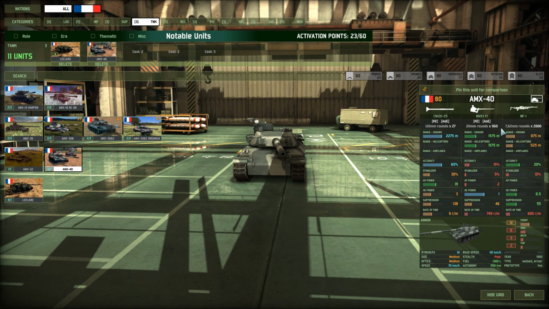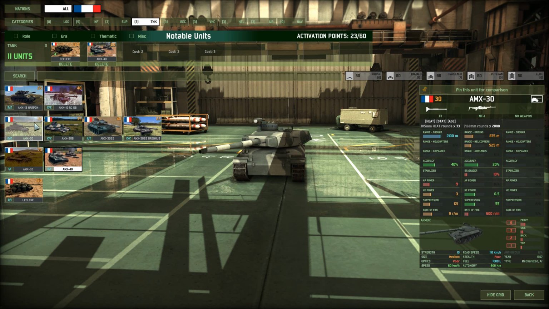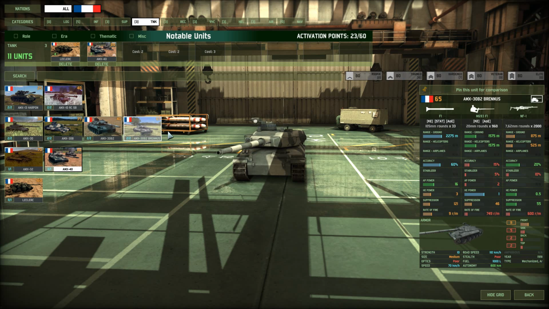They are, however, interesting in other aspects, that for 80 points you get a 65% accuracy, and you get an autocannon, and that is what makes this for me a notable unit, because it does quite a few things very well. It even has a stabilizer, and that is not something that most French units have. You can see that this entire 30 line, it starts from the AMX-30, does not have a stabilizer. So these things excel at getting to their destination quickly, and either setting up an ambush or firing a couple of shots while they're sitting still and then getting the hell out again.